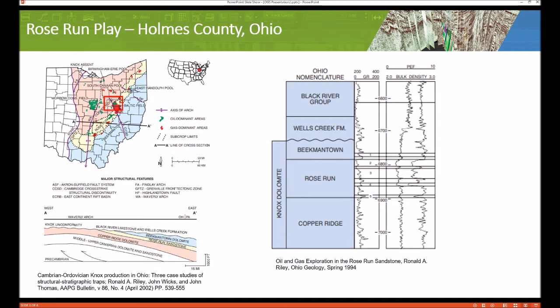In this presentation, I will be playing the Rose Run Sandstone truncation edge to find prospective areas of structural stratigraphic traps against the Knox Unconformity. By using modern exploration software, it is possible to quickly recon and high-grade prospects, which previously was a tedious and time-consuming process. One disclaimer: this presentation is for demonstration purposes only.